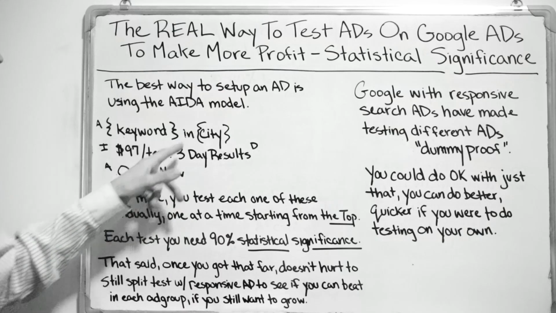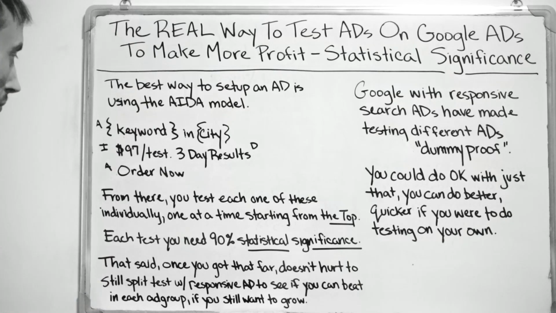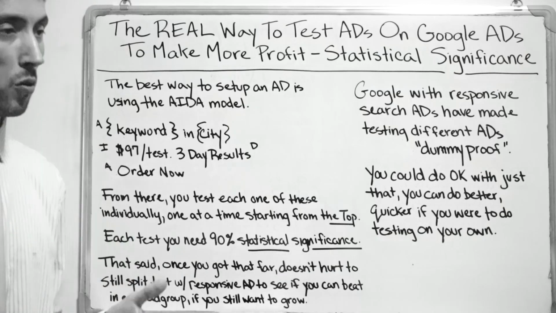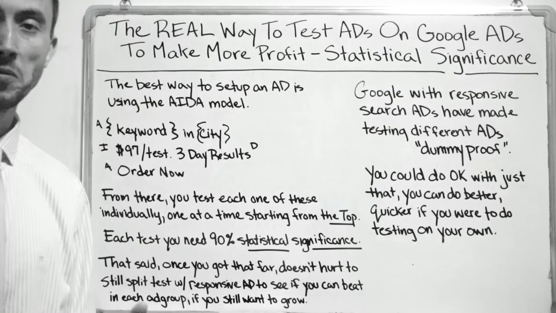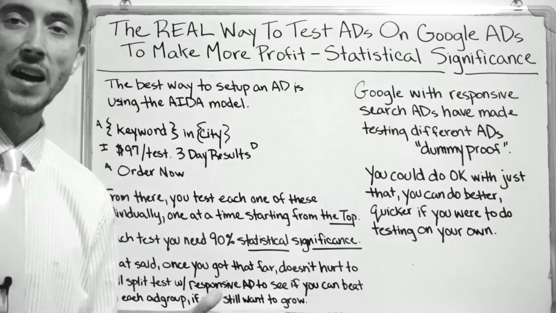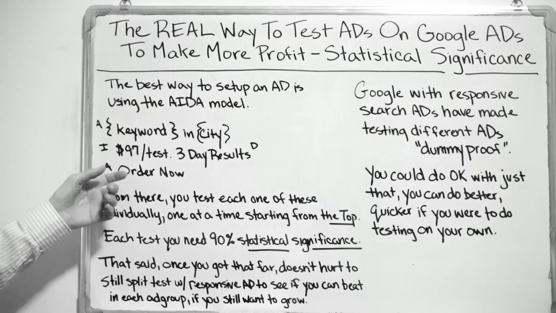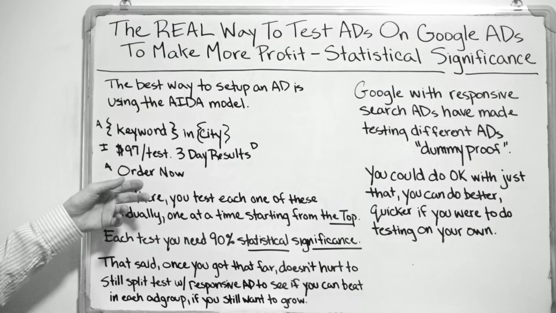Then furthermore, the final A in the AIDA model is the action. Action means call to action. Asking the user to buy. If you want the maximum click-through rate on your ad, you got to ask them to buy. You can't just say what it is and then nothing. So you say buy now, order now, whatever. That's what that part of the ad is for.